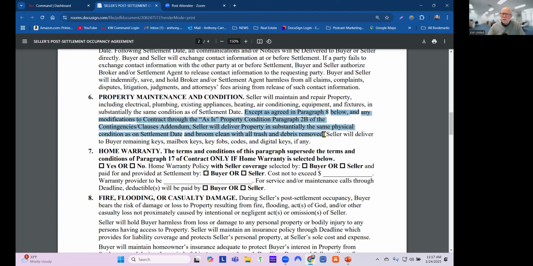It's the same language as that paragraph in the contract. Okay, got it. It's there. Yeah, but if they want to put a little extra handcuff on them, they could add the words. Yep. That's what I did. I just want to double check. Yeah. Anybody else?